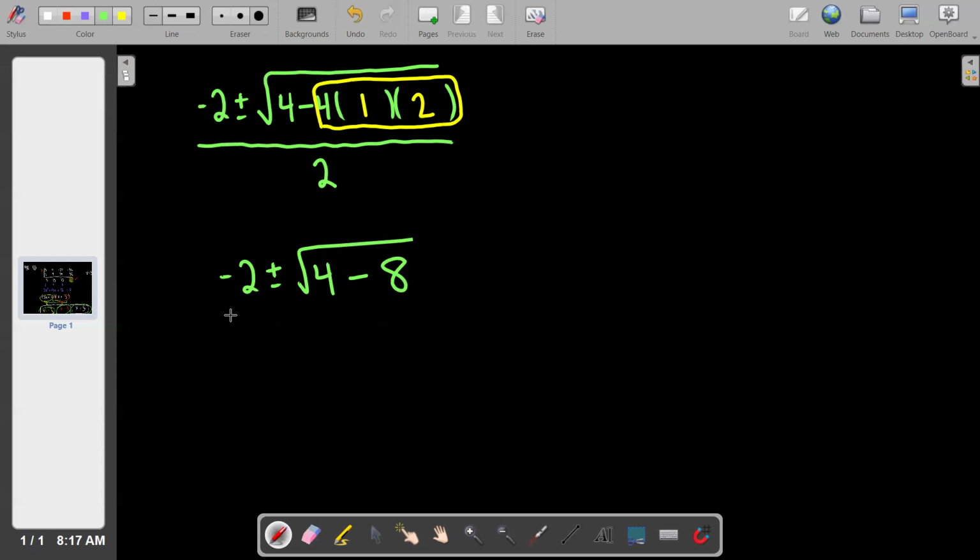Maybe now you're ready to answer the question. Are my solutions going to be imaginary or real? Yeah. Why? That is correct. You can see now that the stuff inside the square root, by the way, that stuff inside the square root is called the discriminant. I'm going to use that word a lot.